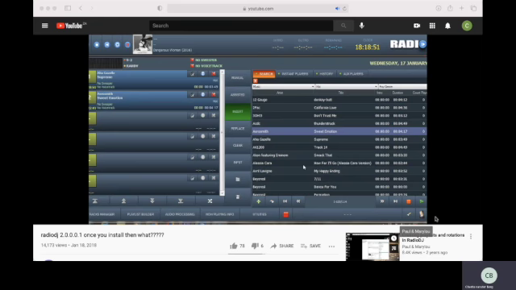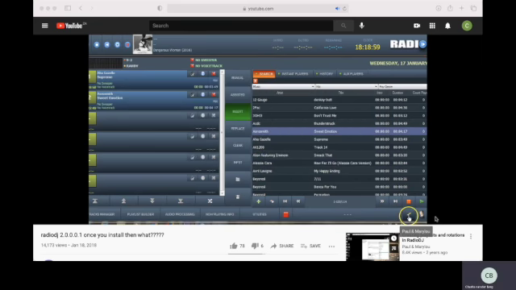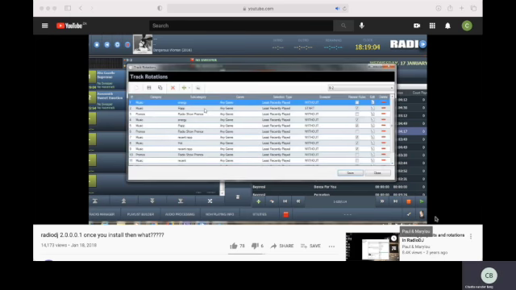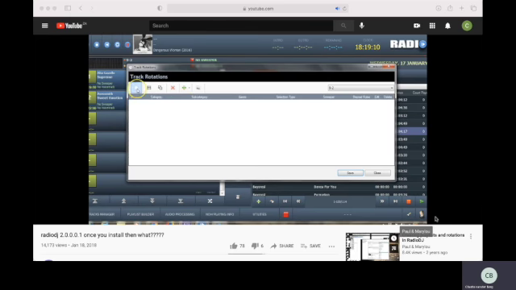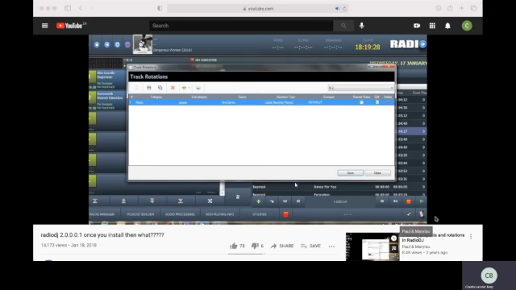So there's my songs. So let's say that I want to, at this time, build a track rotation. So I'm going to go back over here to my wrench, my options. I'm going to click track rotation. And in my track rotation, I want to make sure that it's blank. Okay, clear this out with blank. I want to add a track from category. All right, I want that category to be in my music category. I want it to be my A. I don't want to sweep on it because I don't have any in there. Let's click OK.